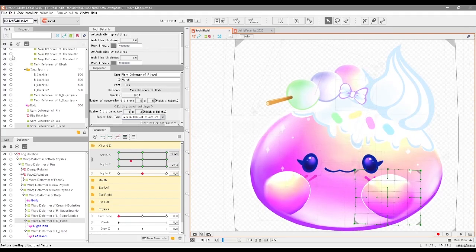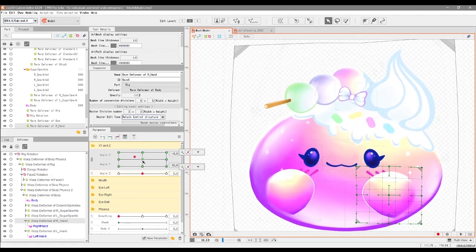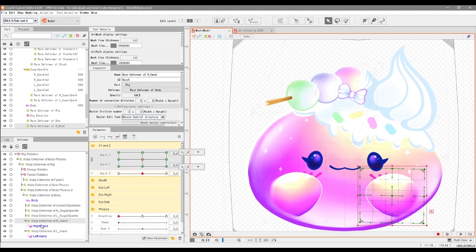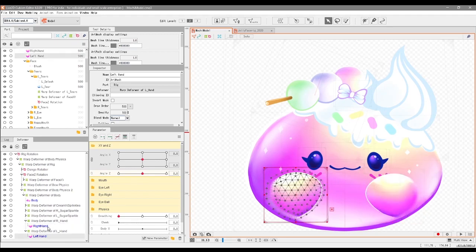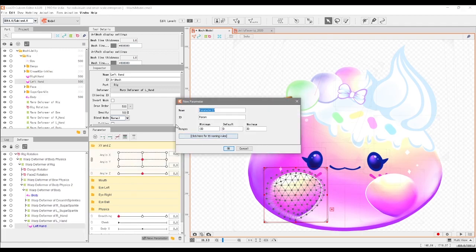And again, this is why it's so much easier to effectively not mess with the main raw piece of your model, because since we haven't actually done anything with the raw piece, we can just create a very easy parameter for it. So what I'm going to do is create a new parameter for an on and off toggle. I'm just going to call this hands, and I'm going to call it param_hands. And then I'm going to make the minimum to be 0.0, and I want this maximum to be 1.0.